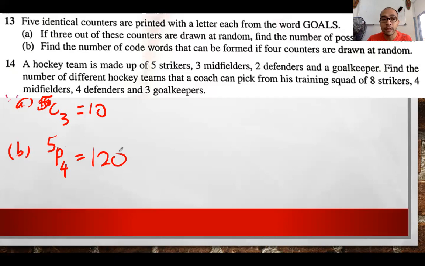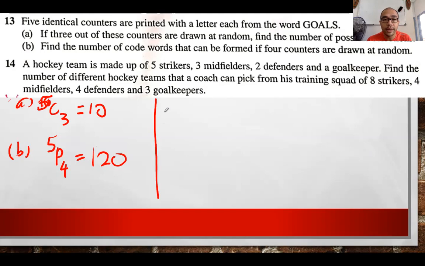So this is an example question where we find that you have to use both combination and permutation. I mean, not really at the same time, it's a different question, but it is the same situation. The first situation asks us to use combination. The second situation asks us to use permutation. So don't be surprised. Sometimes we find that in the SPM questions, question A is permutation, question B is combination. It is not a surprising thing. So question 13 serves to remind us of this.